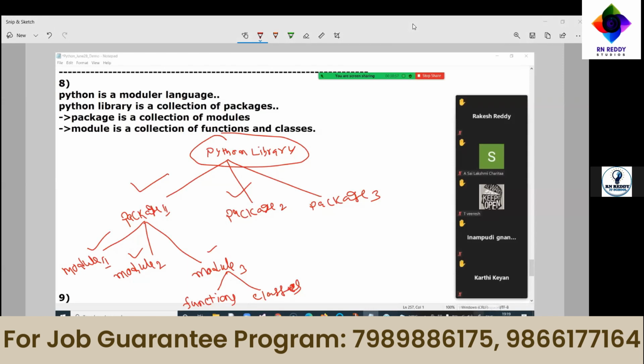So what I am telling you, the total course will be divided into 2 parts. Part 1 is core Python. Part 2 is advanced Python. This core Python will have 20 sessions of free classes. And advanced Python, Monday we are starting at 8 o'clock, 8 to 9. It's a paid course. Only 100 admissions I am going to take. About the fee details, I'll announce at the end of the class.